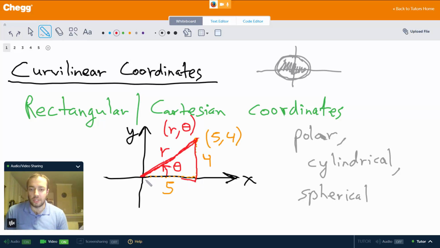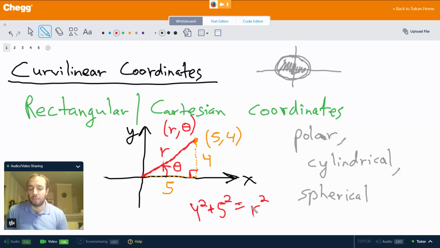This little figure that I'm tracing, what is that? That's a right triangle, right? So we have a right triangle. Here's our little right angle. So we could actually use the Pythagorean theorem and say, okay, 4 squared plus 5 squared equals r squared. And then we could solve for r.